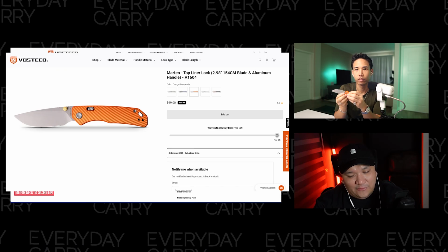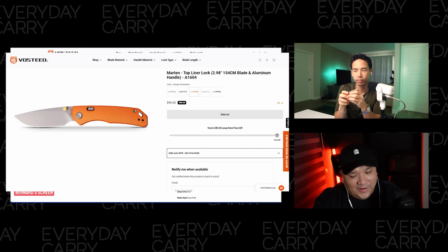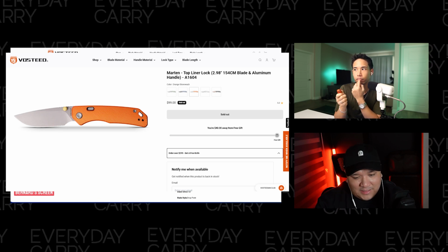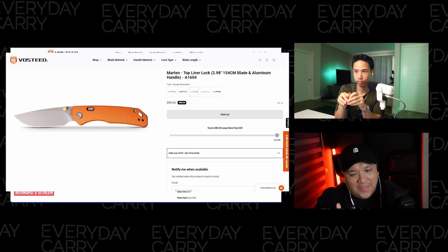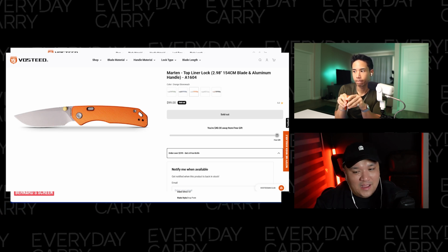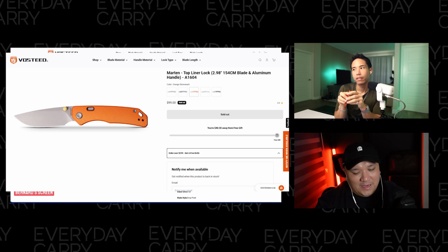But I have been noticing that the other knife companies are branching out with more designers and more out there designs, just deviating from the old bug out look that we got for all of last year and this year. So there is some hope there. Yeah, I think so. But as a baseline knife, decent budget steel plus aluminum handles, or maybe a titanium option or micarta, probably the most common, and top liner lock. I'm thinking that a lot more people are going to be onto the top liner lock rather than the regular spring plunge lock button locks that have been coming out.